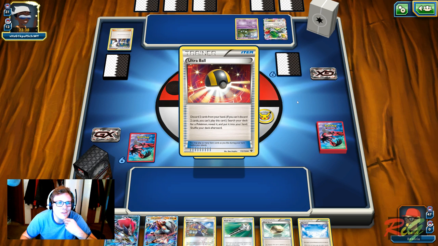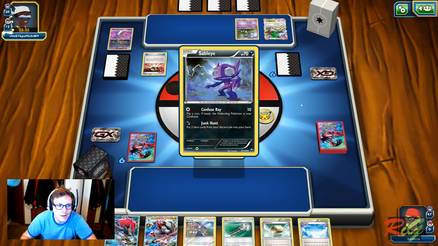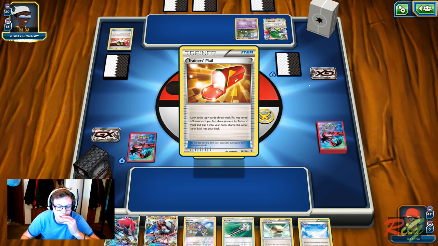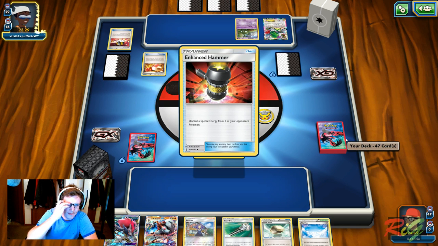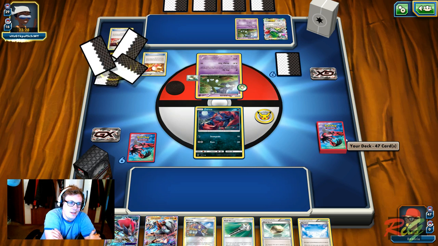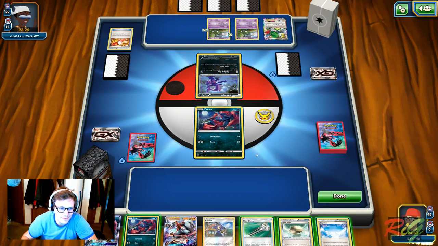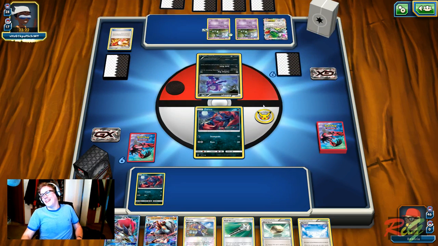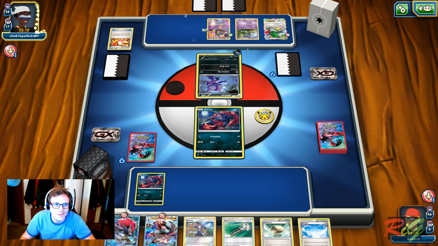Come on. Come on, top deck. Come on, top deck. Oh, you can explain Sableye. Garbodor Sableye. Oh. Alright, so don't attach energy. Oh, yeah. Yay. And we're gonna pass. Boom. Yeah. Look at that first turn. That was the first turn from God.